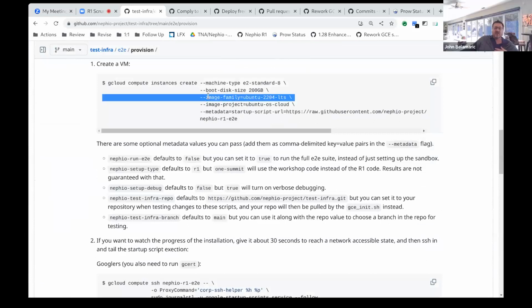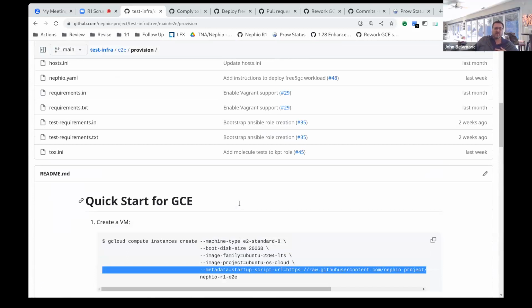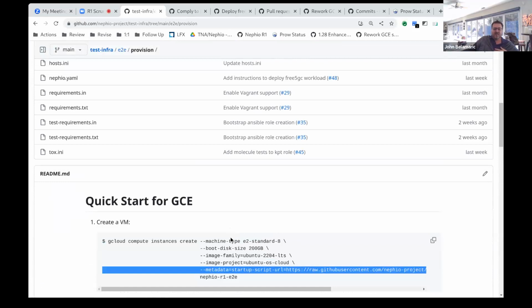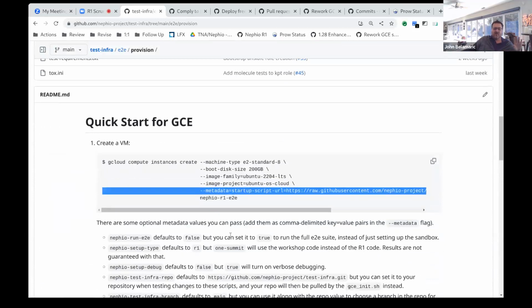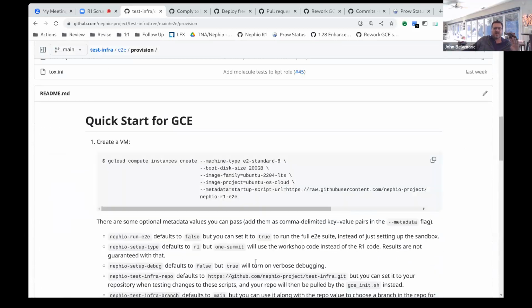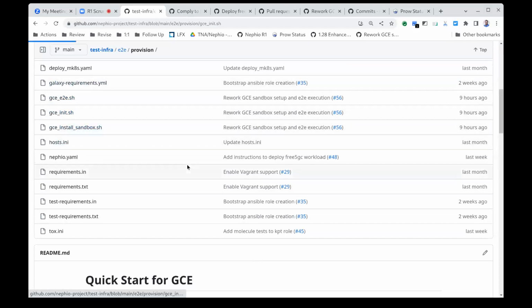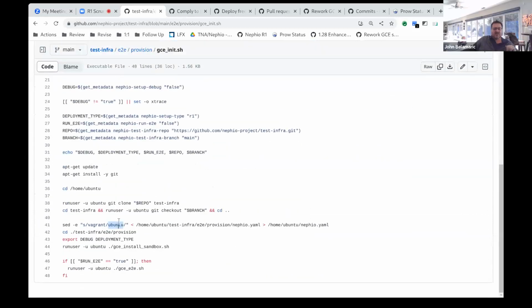No, the only thing I change, if you go look at this script that it loads as the startup script, is that it changes Vagrant to Ubuntu, and the name. Other than that, it leaves that Nefio.yaml exactly as it is. So I would look at these scripts. Mostly I just used the script that was already there, which I renamed to this. That's the only change it makes to Nefio.yaml.